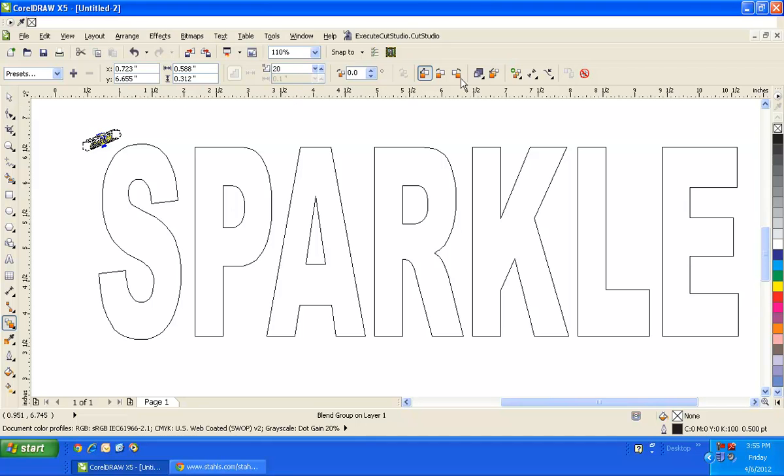So now I want to go over to the top where it says Path Properties, and if I hit the little corner triangle down arrow, it'll give me some options, and I want a new path. And then I have to point out what I want the new path to be, and I want this path to go to the sparkle here, which is the word that I typed down on my screen. Well, as you can see, it put it on the path of the S, but they're still all bunched together. So what do I want it to do?